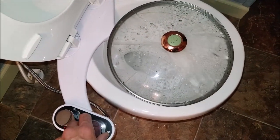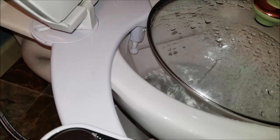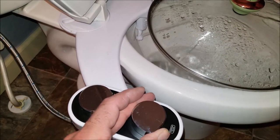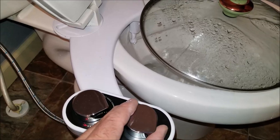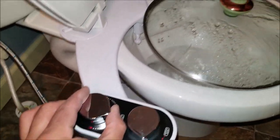There are two different knobs on this bidet. This one is for the water pressure — you can adjust it from low to high. Then there's a knob for the nozzle selection, and there are three different cleaning modes: the regular cleaning mode, the female rinse, and the self-cleaning mode. As long as you already have really good water pressure running to your toilet, the pressure for cleaning on the bidet should be more than adequate.